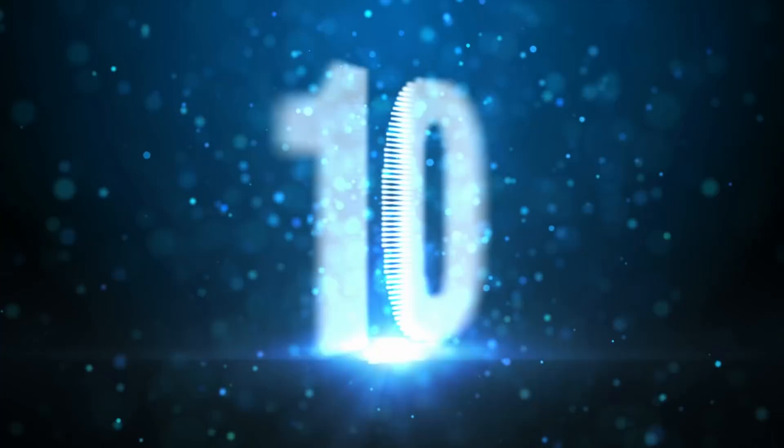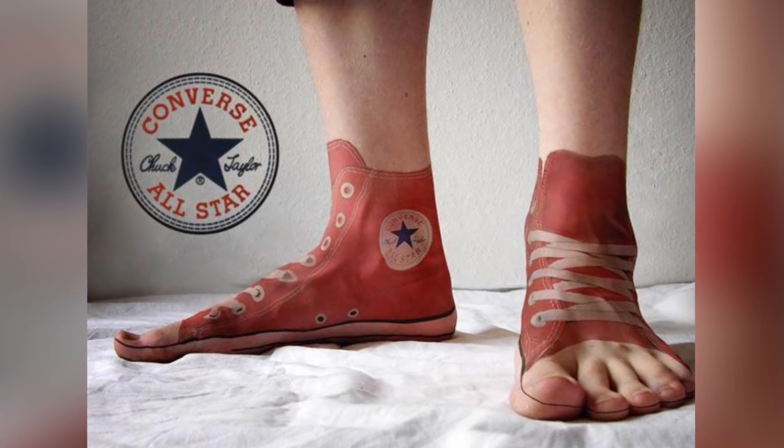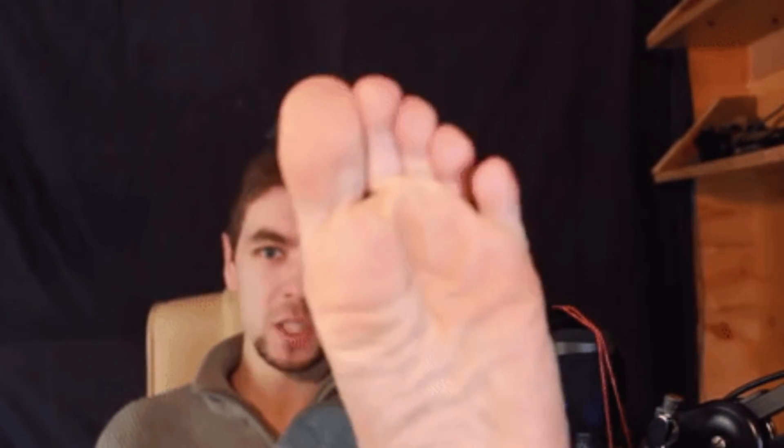So speaking of big red things, check out these Converse at number 10. What a commitment! They look pretty great too — look at the detail on the laces. Obviously when you have toes it is almost impossible to make it look like you don't, so I really like what the owner of this pair of tattoos has done. Just totally acknowledge those tootsies — there they are.